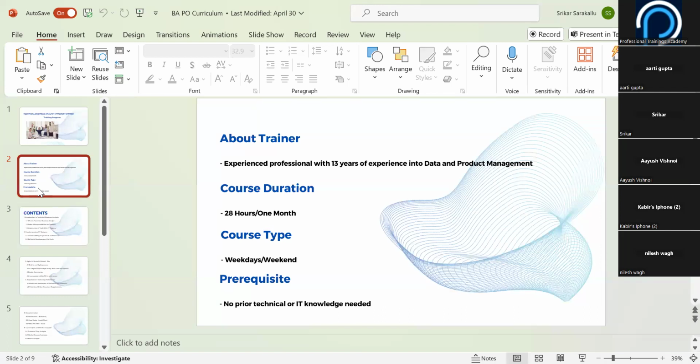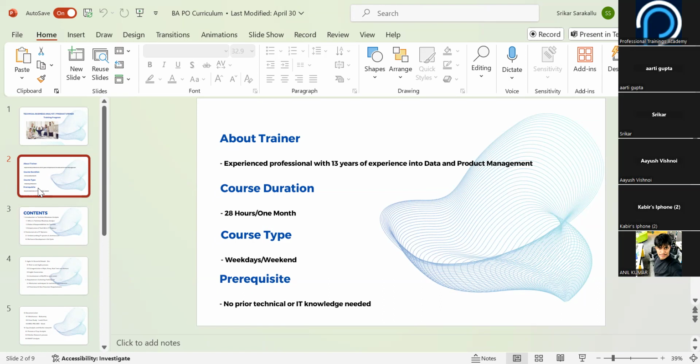And I can say 20% of the roles will be different, where the product owner will be a little bit different compared to the business analyst. But 80% of what they will be doing will be more or less similar. What additional roles the product owner should have and what he will be doing, you can see as part of this particular course.